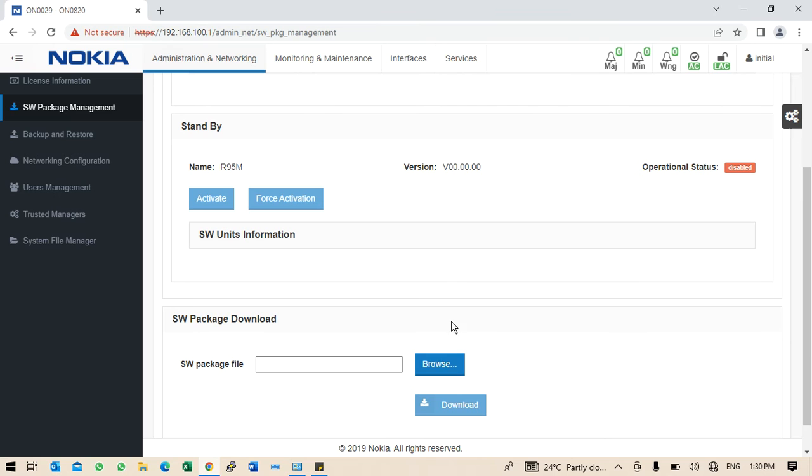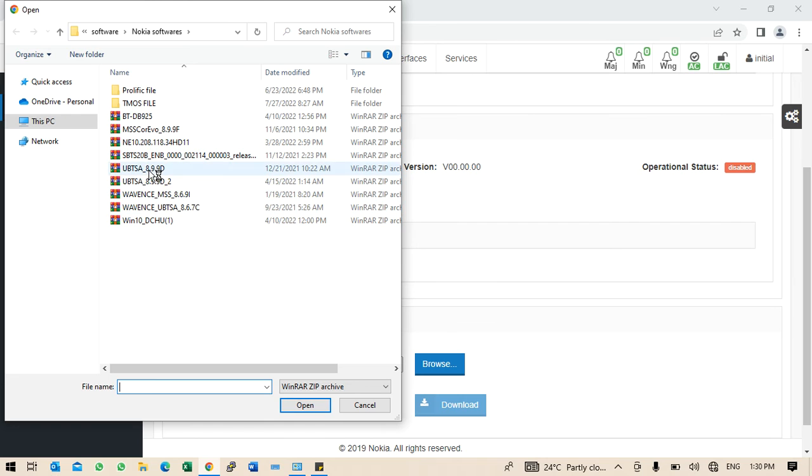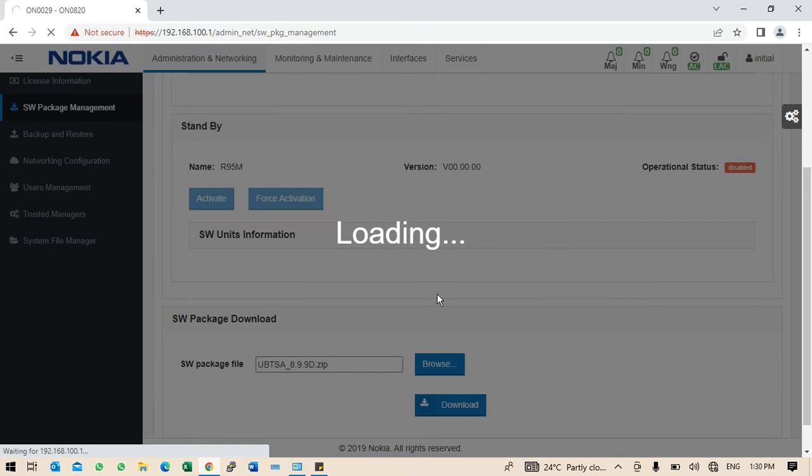So you load up the new software versions, like I have here on my system, version 8.9.9D. You download. It will take some seconds.